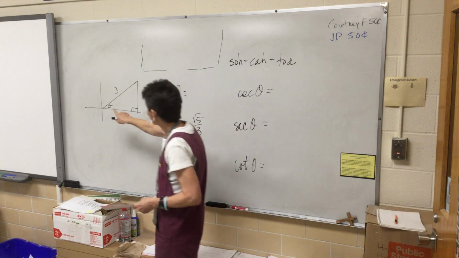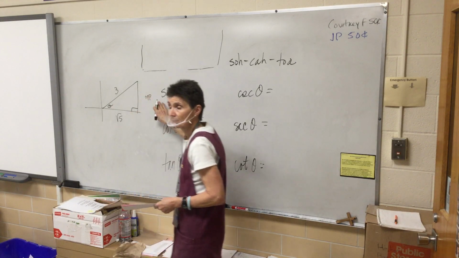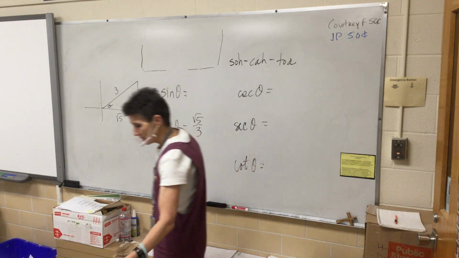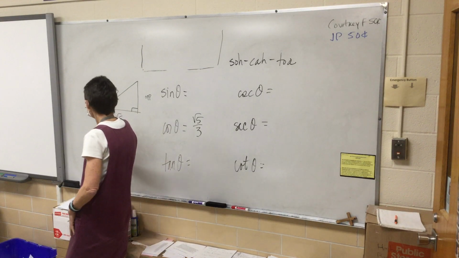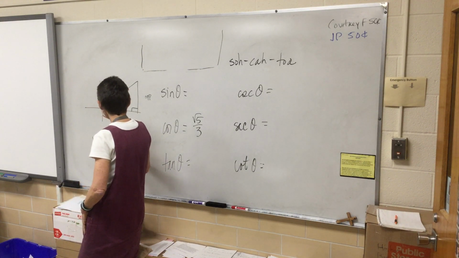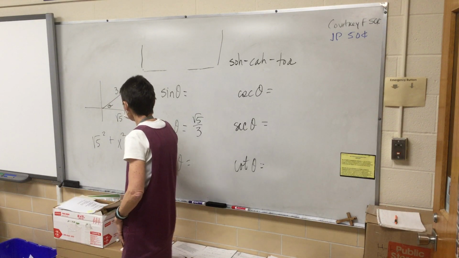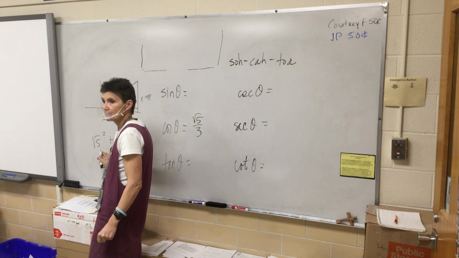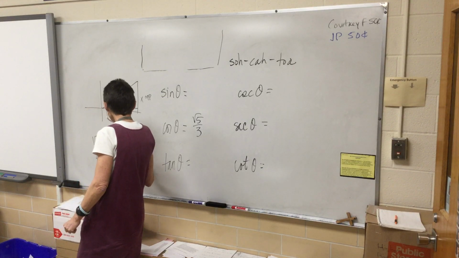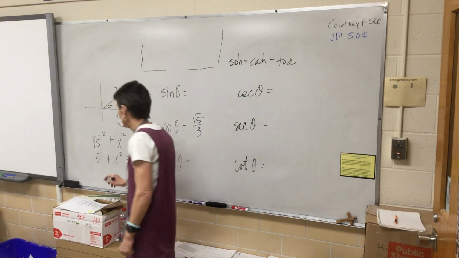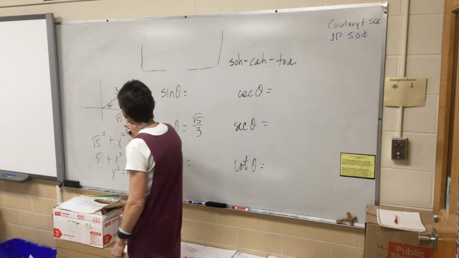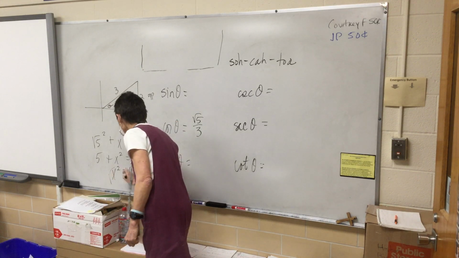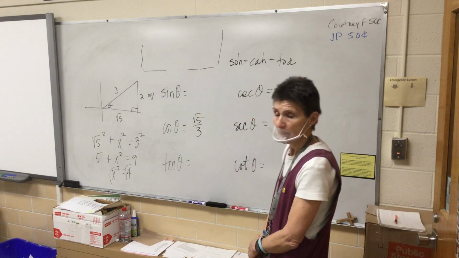And remember, in this scenario, this is the opposite side over here, right? So that's why I put the root 5 there. Is the opposite 2? I don't know, I haven't figured it out yet. Well, it'll be. I need to do the Pythagorean theorem, right? So that's going to be root 5 squared plus x squared equals 3 squared. A squared plus b squared equals c squared. What's root 5 squared? 5 plus x squared equals 9. Jaden said it was going to be 2, and he's exactly right. Doesn't x turn out to be 2? Because you get x squared equals 4, and when you square root, you get 2. Good work, Jaden.